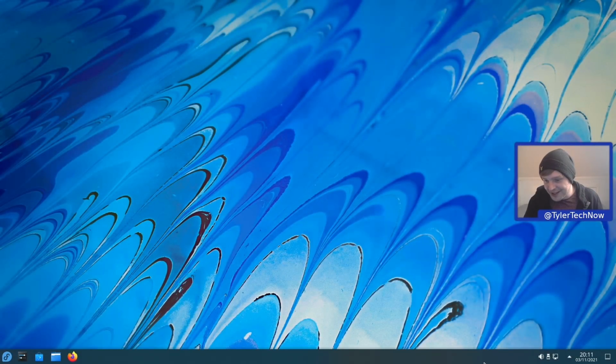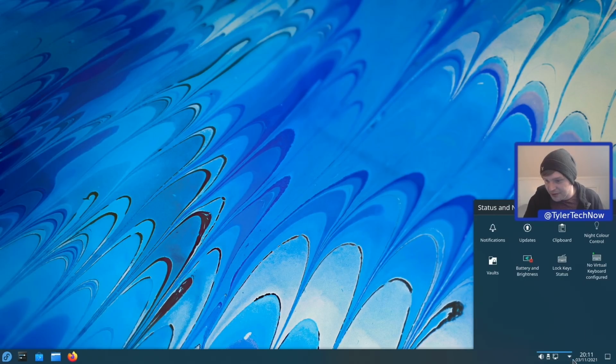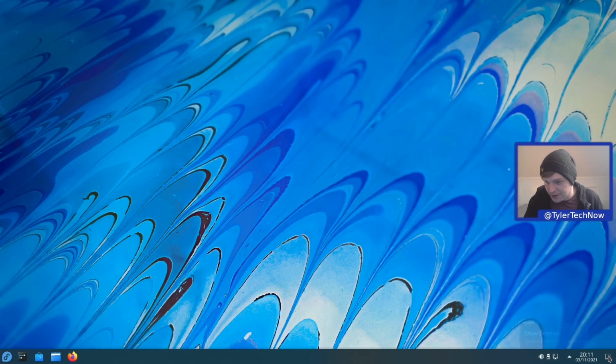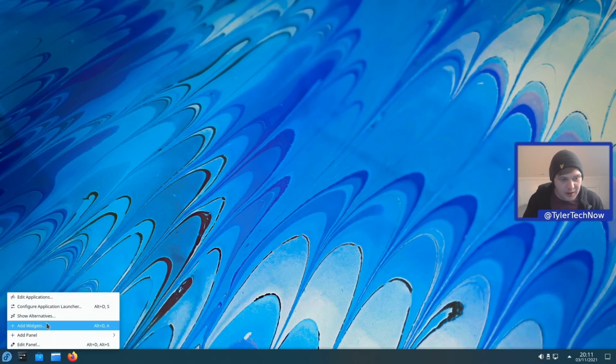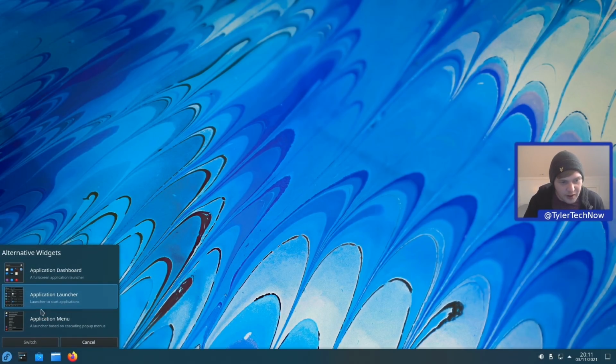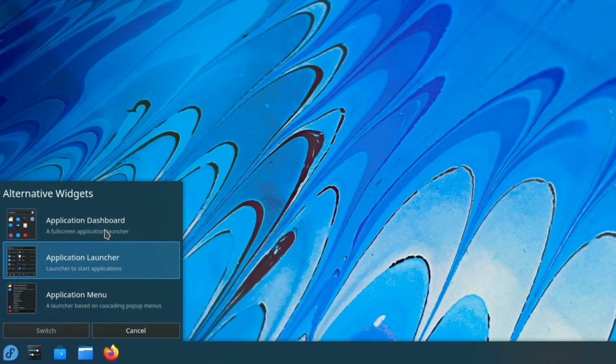And it's a feature I've wanted in KDE for quite a long time, so it is nice it has been introduced in the more recent versions of KDE. We then have our standard status and notifications and all of that good stuff with our show desktop button right about there. We then have some pinned applications, and then we have a nice application launcher, and if we right click that, let's just close that for the moment. Let's see if it does come with any other alternatives. The pretty standard stuff is just going to come with the sort of full screen application dashboard, and then we also have the application menu.